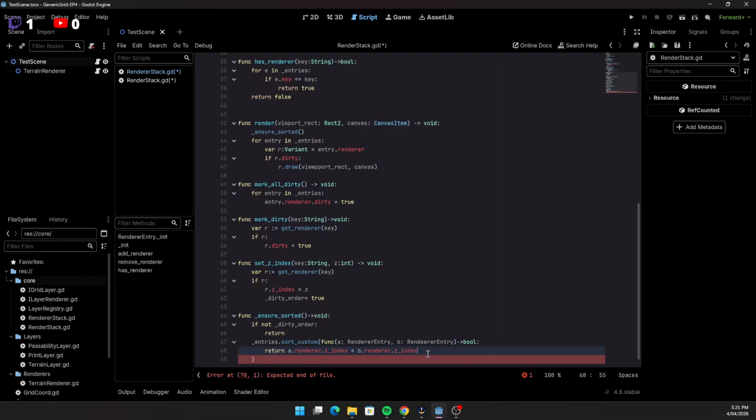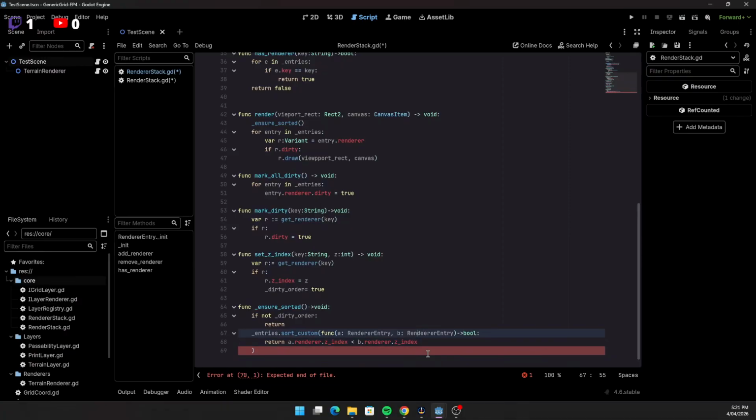Expected end of file. Entries.sort_custom function. Something's not right here.